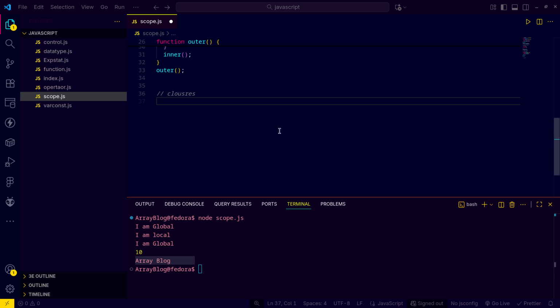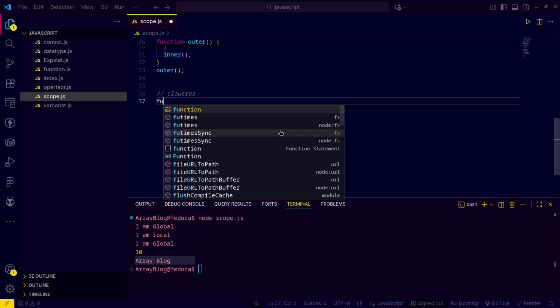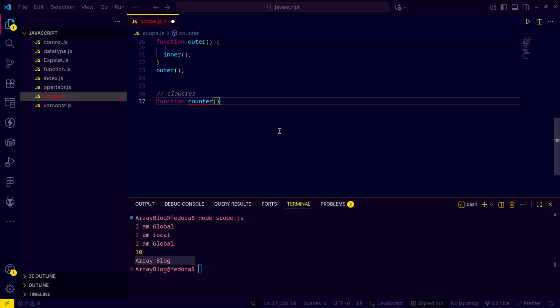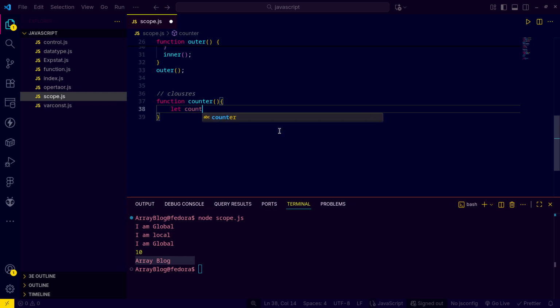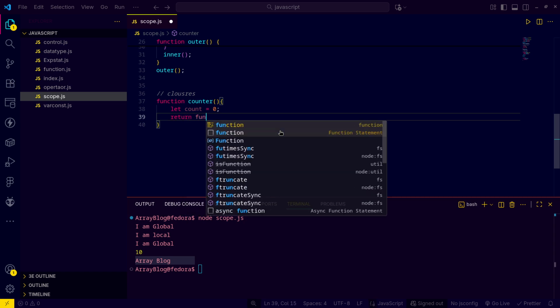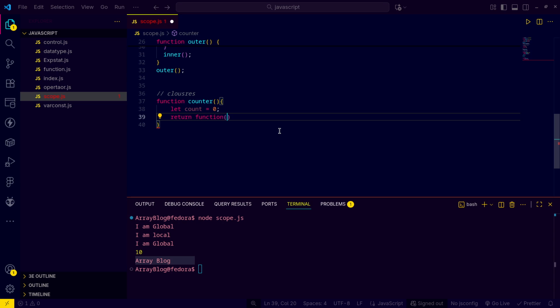So let's see an example. We'll say function counter, and we'll say let count equals 0. Now we are going to return a function that says count plus plus, right?